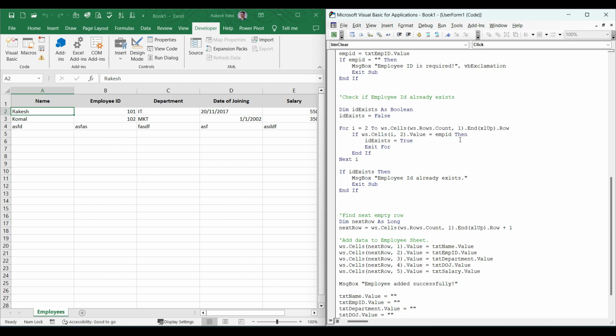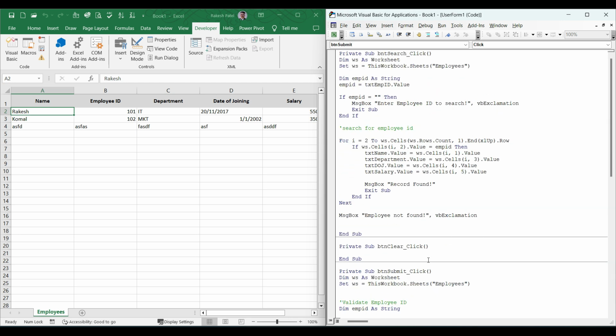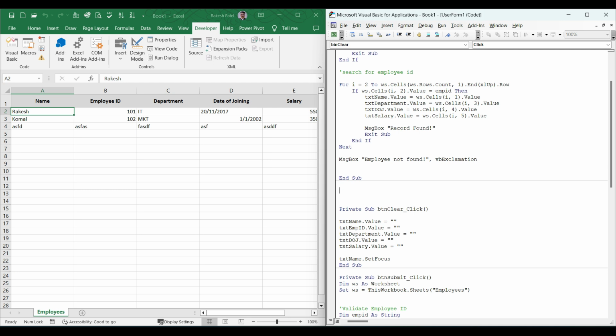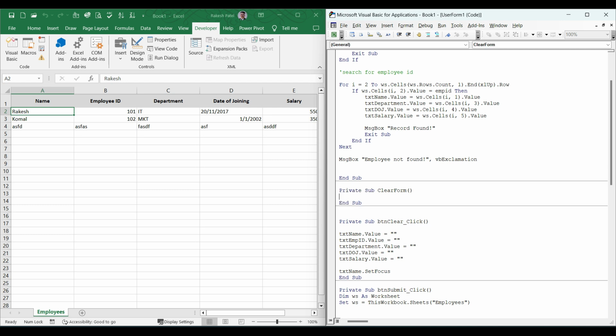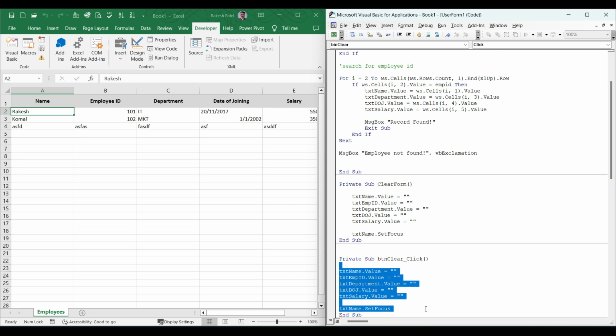We have already written our clear action, that is, while submitting the record at the end we did it to clean out the field values. So this is the same thing that we are going to use. We are just copying and pasting this into the button clear underscore click event. But here we are doing a repeated task, that means writing code again and again. So to avoid this, we can create our own private sub with the name clear form, and we will paste that over here. Instead of writing code again and again, we will call this subroutine in the action like clear form.